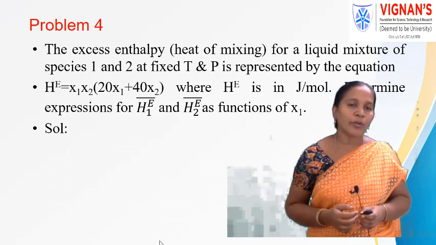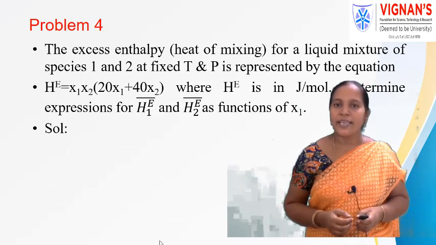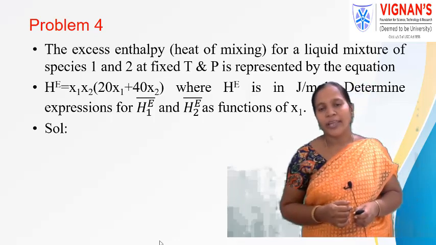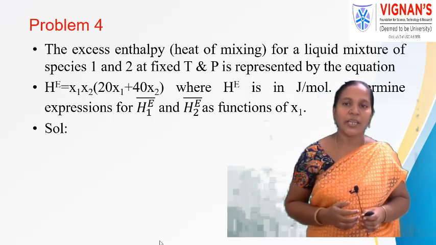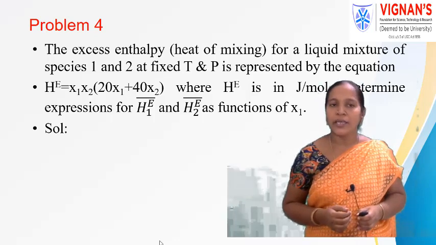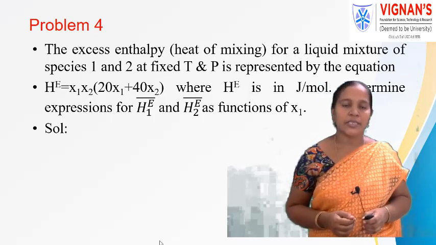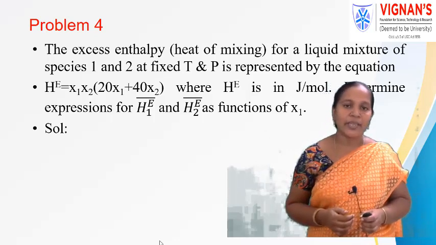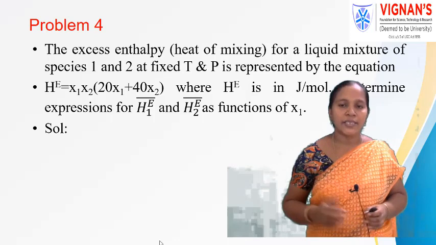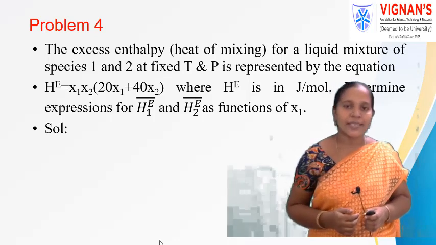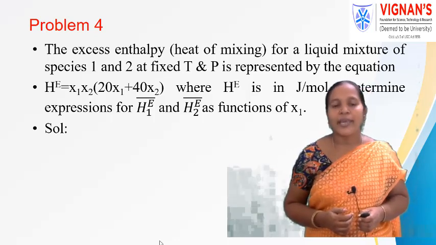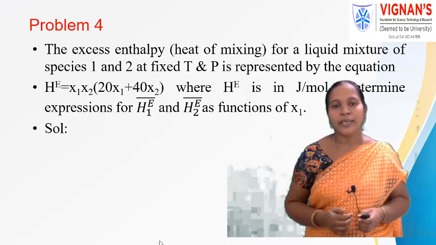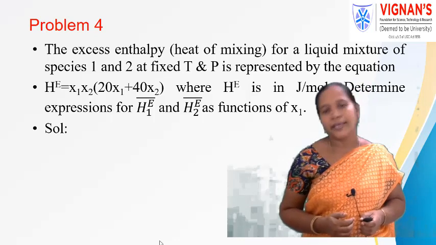Now coming to next problem. The excess enthalpy for a liquid mixture of species 1 and 2 at fixed temperature and pressure is represented by the equation HE = x1 x2 (20 x1 + 40 x2), where HE is in joule per mole, that is excess enthalpy. Determine expressions for H1 bar E and H2 bar E as functions of x1.